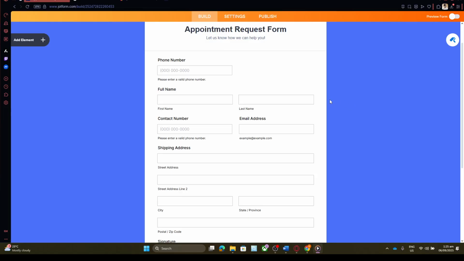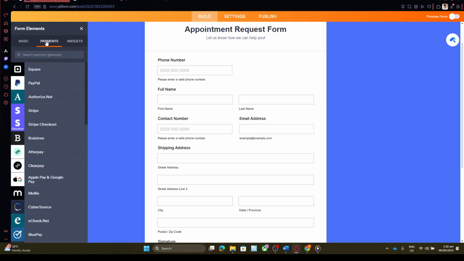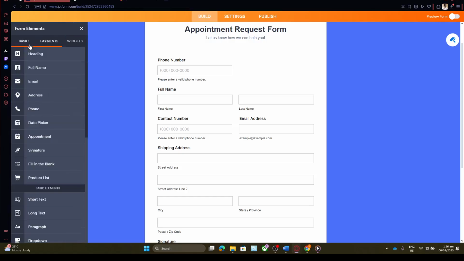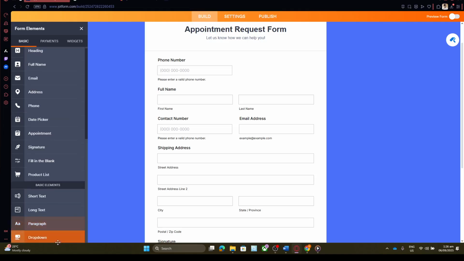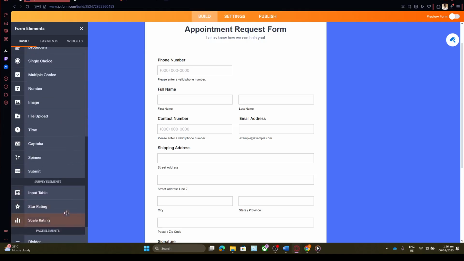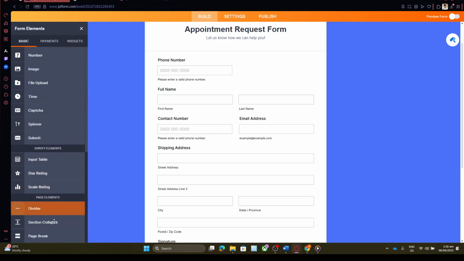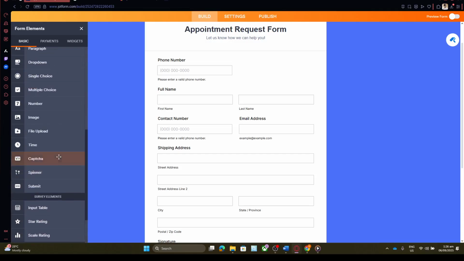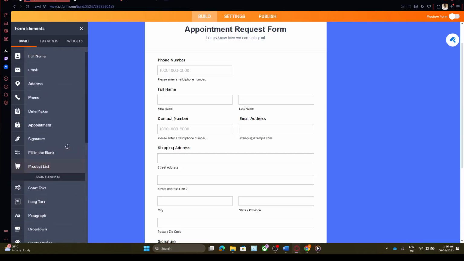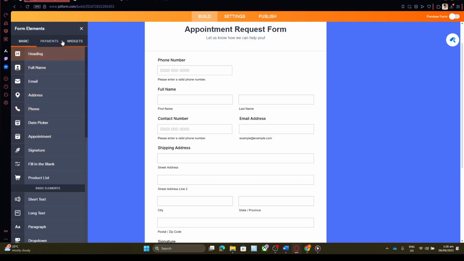Start by looking for the option to add elements. It typically resides on the left side of your screen, but this can vary slightly depending on your layout view. This area allows you to insert all sorts of enhancements to your form, making it more interactive and tailored to your workflow. You'll see a series of tabs and options where you can add different elements that suit the requirements of your form. Once you've found the Add Elements section, look over to the Widgets tab.